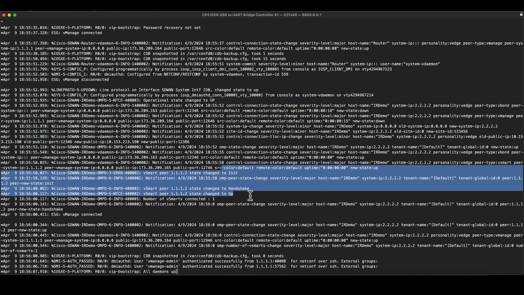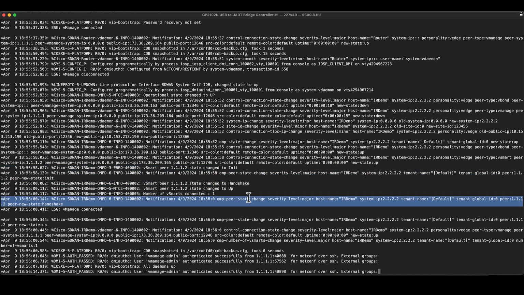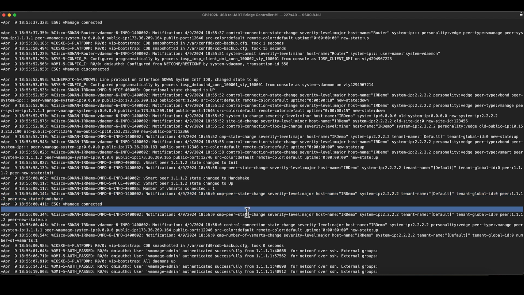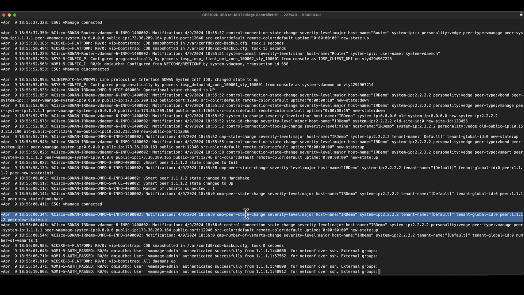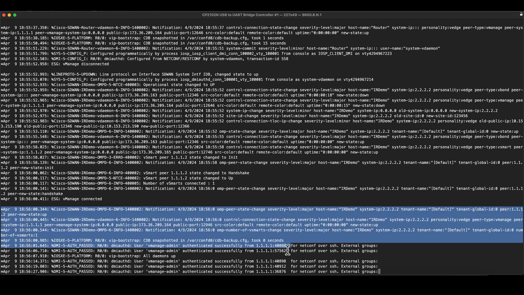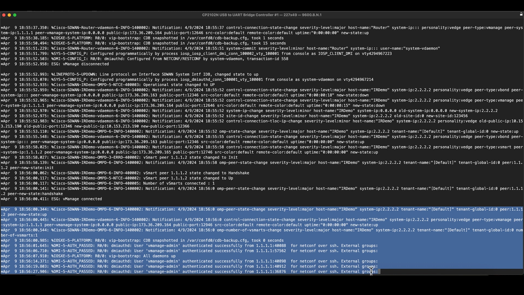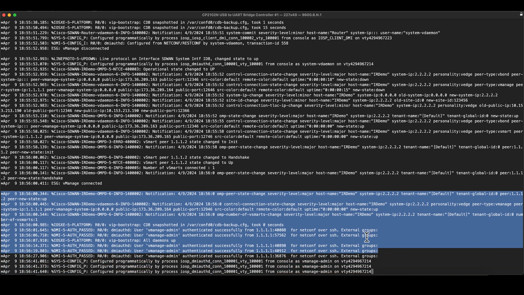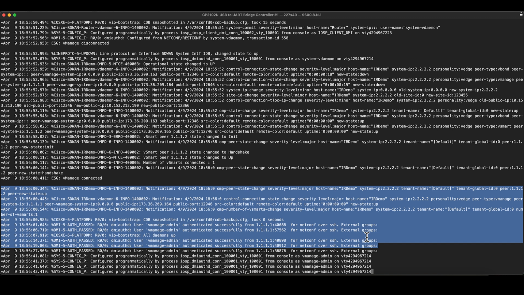And here you see the handshake with the controller, which was successful. It is also forming an OMP peering state with the controller to start communicating over the fabric. As you know, the control connections are only ever formed with the controller. All of the routing topology control communication is done directly with the controller. And that's the reason you see that connection being formed here, and it has connected. So at this point, it has been configured by the SD-WAN manager and is communicating with the controller.